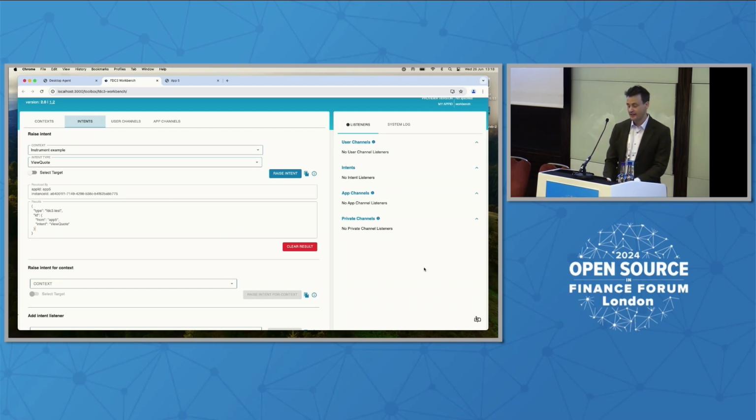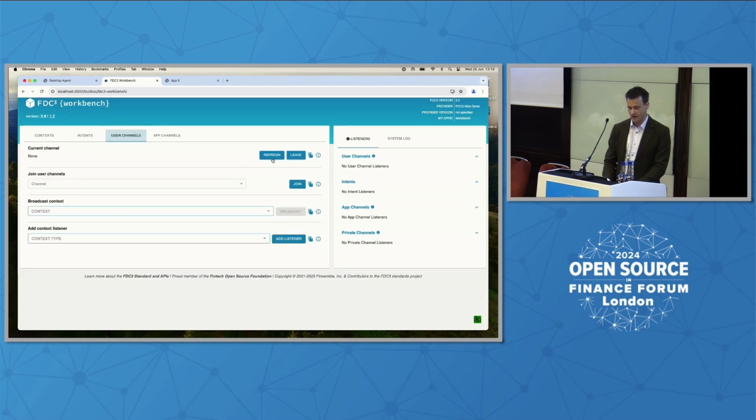Again, we have a really simple implementation of these inside this desktop agent, the FDC3 for web desktop agent. If I click in this corner here, I get this really noddy channel selector, and I can select a channel here. I'm now on the green channel. If I go to the user channels tab here and refresh, you can see it says channel 3, which is actually the third channel on this list. So this is showing you a little bit of UI that the desktop agent is providing to the workbench.